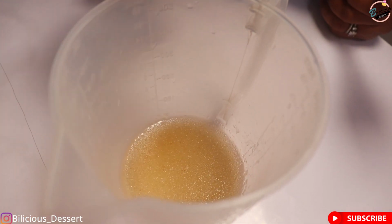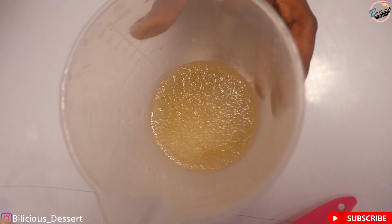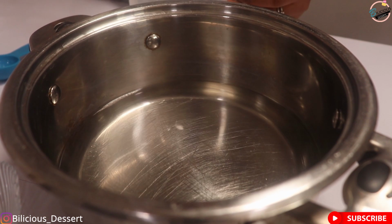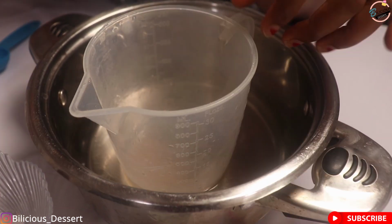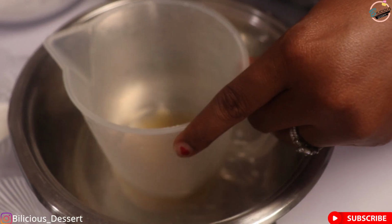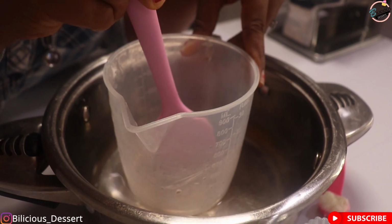Then I'm going to put it in a pot of hot water, but you can do this over the stove, as in while the pot is still on the stove. But for the purpose of this video, I had to move the pot to the table to show you what I'm actually talking about. So I'm going to try as much as possible to dissolve everything.